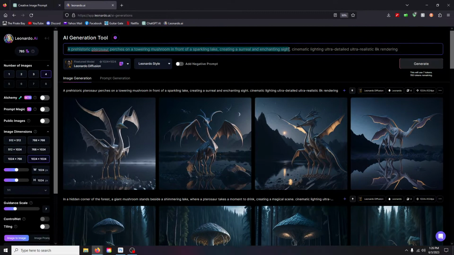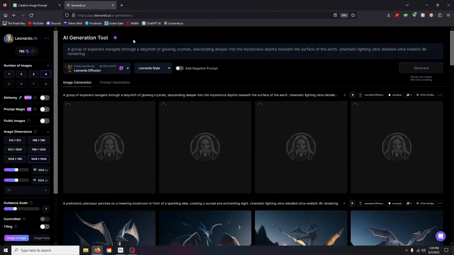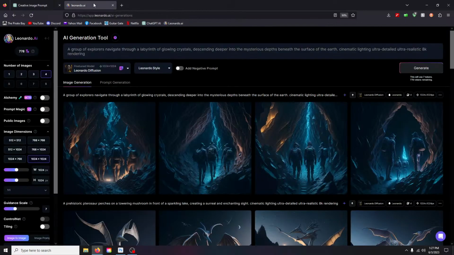I'm gonna have to finish that, I think. Of the Earth. There we go. And the next one was Hidden Wonders Beneath. A vast underground cavern filled with vibrant flora and fauna awaits at the Earth's core, where rays of light, here we go with your rays of light, Ishmael, pierce through cracks above, illuminating the breathtaking scene.